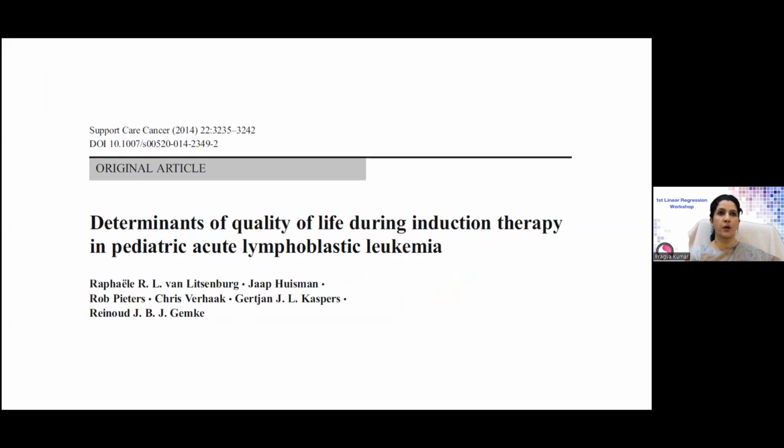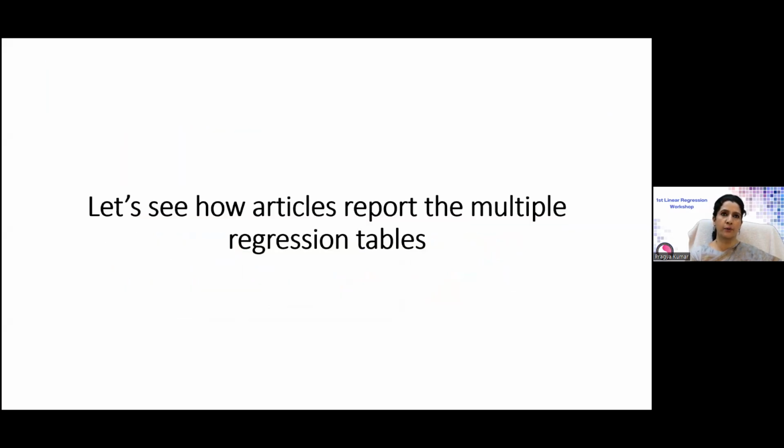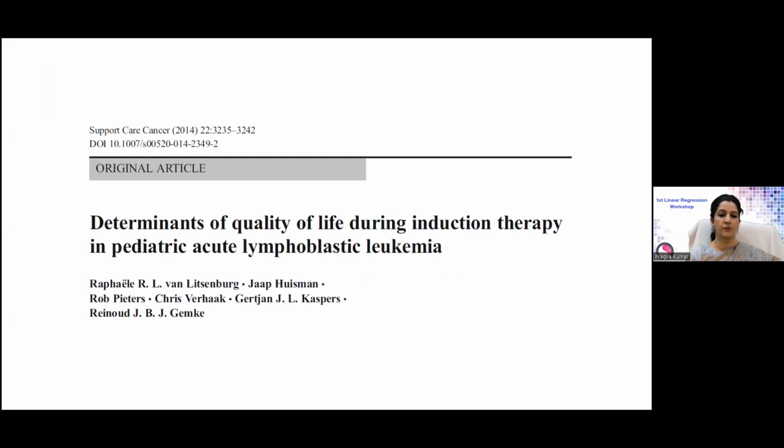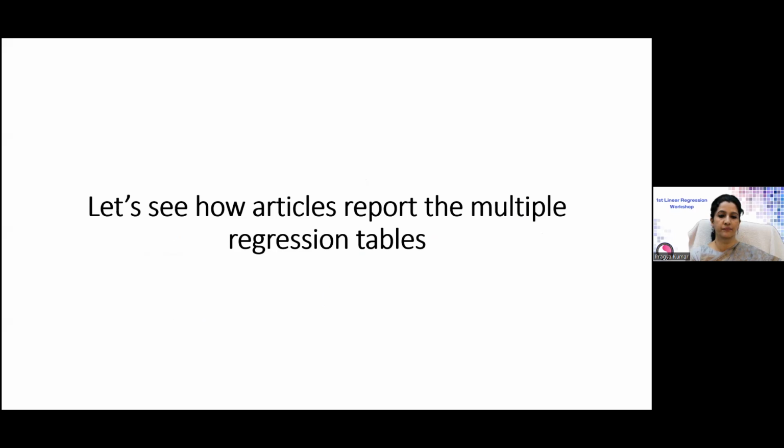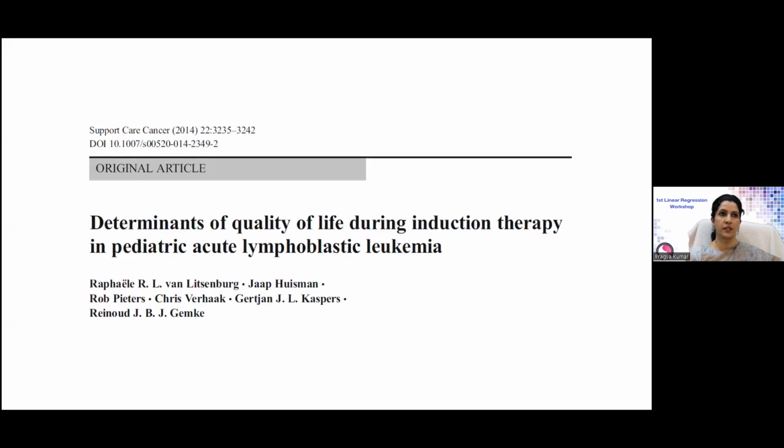These are a few articles showing how to report the multiple regression table and what to report. This was one article on the determinants of quality of life. In this case, the dependent variable was quality of life during induction therapy in pediatric acute lymphoblastic leukemia.